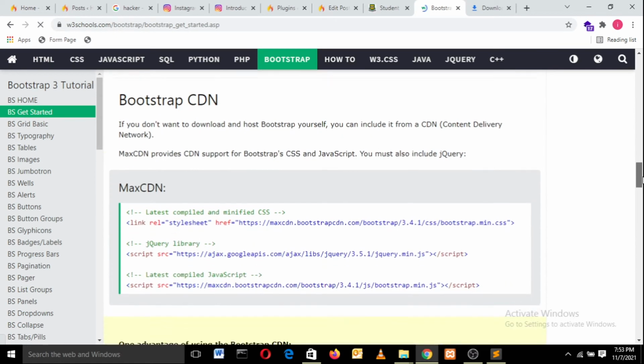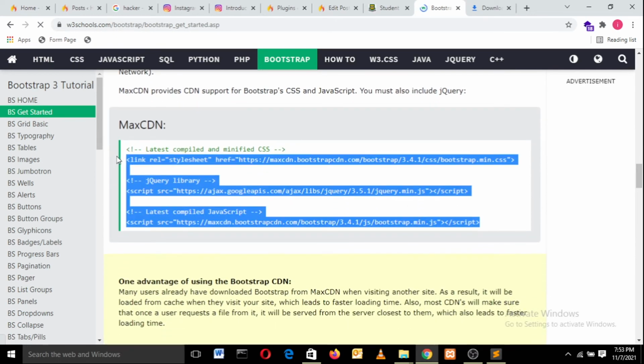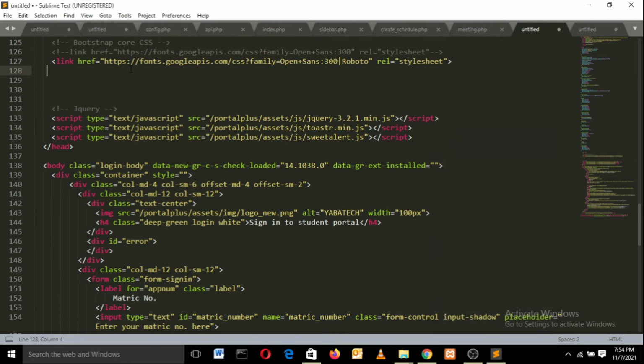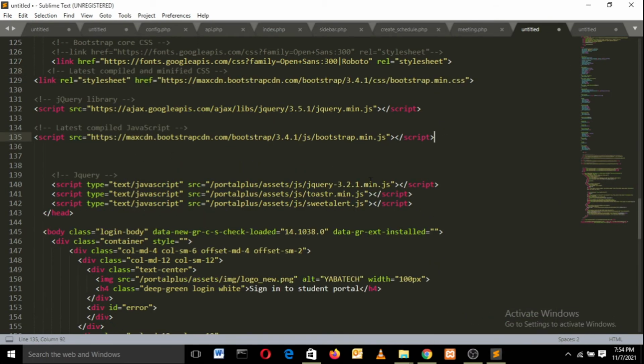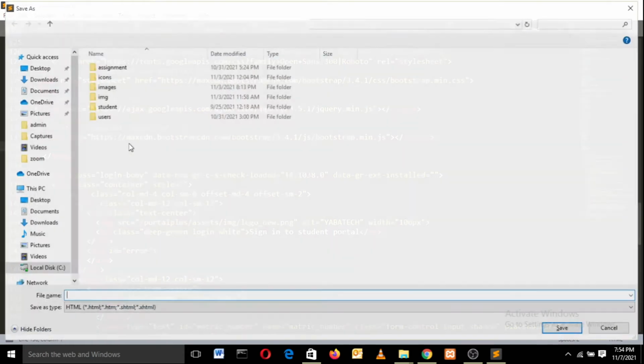So I have some bootstrap CDN here. I can just copy, though we only need the CSS, but I'll just copy these three in case. I'll paste this over here, and I can remove this other one. So I can now save my work.